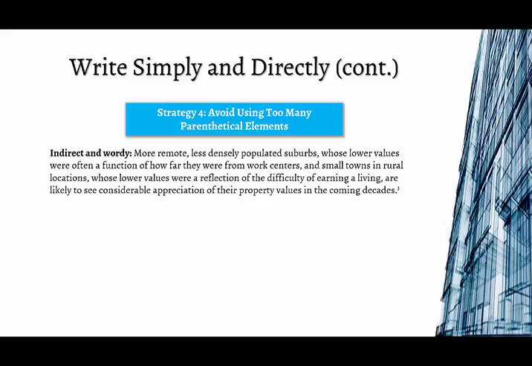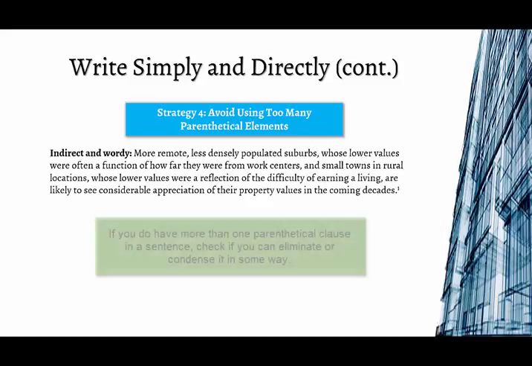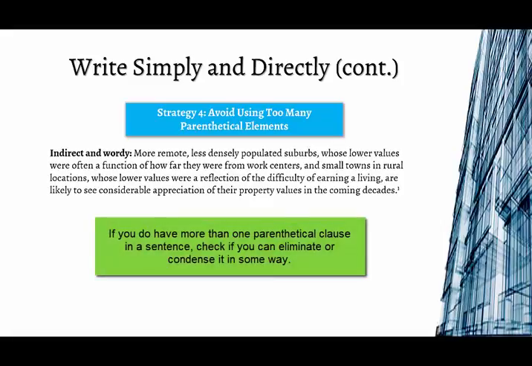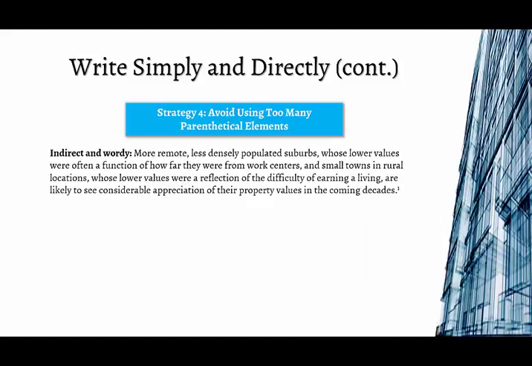Another solution might be to put information in a footnote. You don't want to do that too often, but if it's important enough for the reader to know, but not so important that you want to distract them from the focus of the sentence, sometimes you can do that once in a while. Another solution might be to split the sentence into two or three sentences and use some transitions. That's if the value is very high of what you're saying and you want to keep it all, but you also want to make it easier to read. Or another solution could be to just reword, maybe keep the ideas in one sentence, but reword it more concisely. So you have to pick what you want to do.